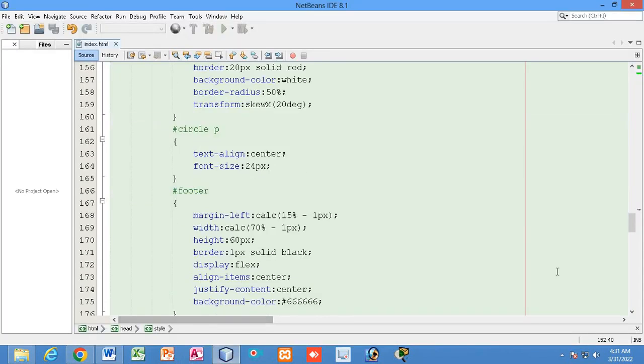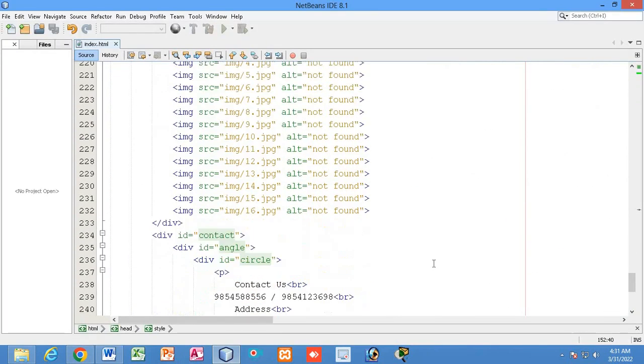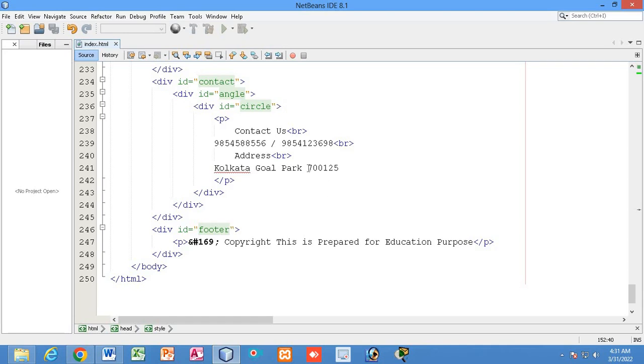You can also increase the font size of the contact us. So I will do one thing here.